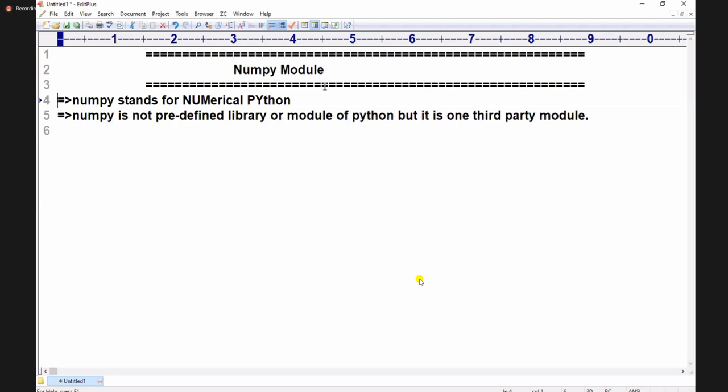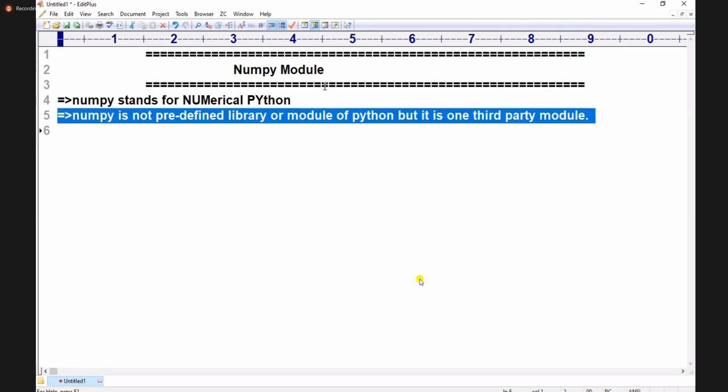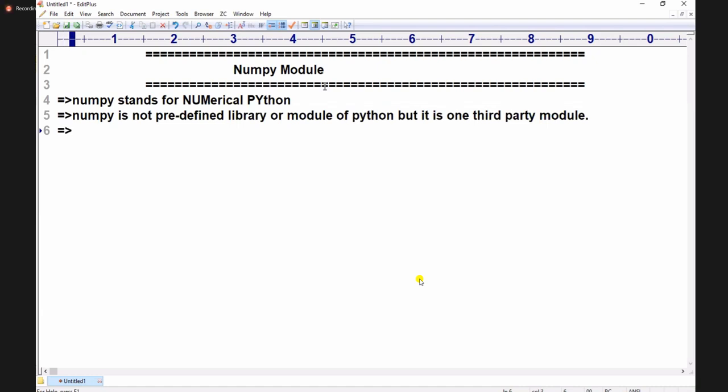Moreover, NumPy stands for numerical Python. The name itself says the meaning of it, I will come to that. And NumPy is not a predefined library or module of Python, so it is one of the third party modules. With this understanding, NumPy module must be installed explicitly by using which tool?